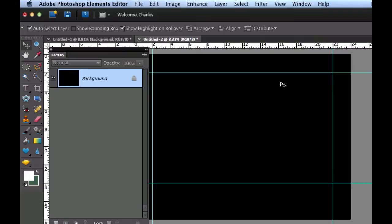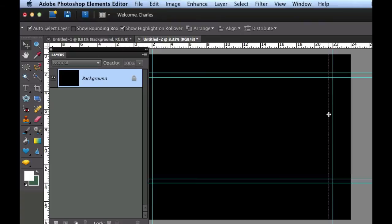That's where the border of our picture is going to go. Now we need to create the inner guides for our picture. Click on the ruler and go a half inch in — about 2 and a half inches. Drag another down to about 13 and a half inches. Drag one from the left ruler to approximately 21 and a half inches, and place the last one at about 2 and a half inches.